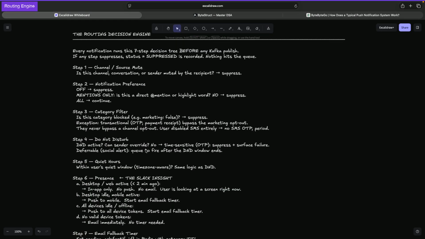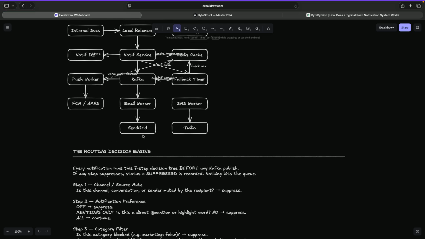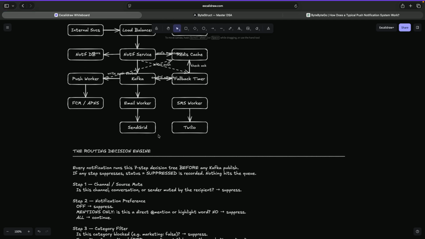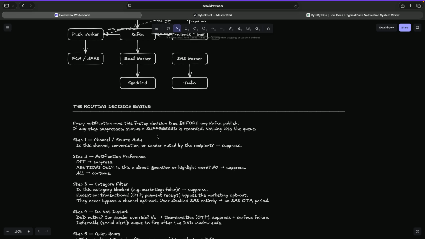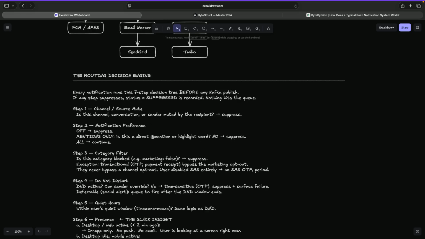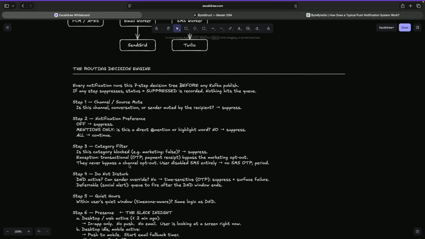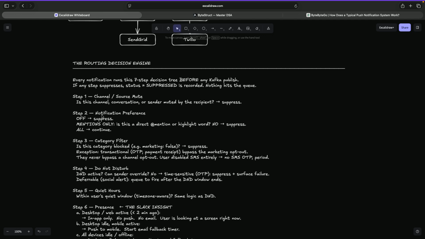Then let's see the routing design, right? When you look at the preferences, it's not that easy. Every notification runs through different steps. I'm not going to go over all of these steps, you can look at the internet, but basically it's going to look at whether your channel is muted, or what your notification preferences are. Are they off?